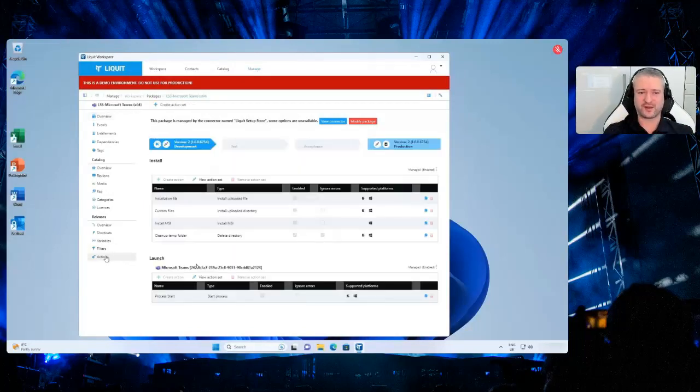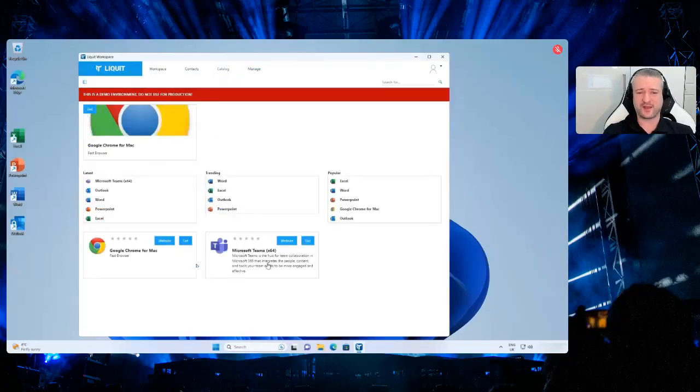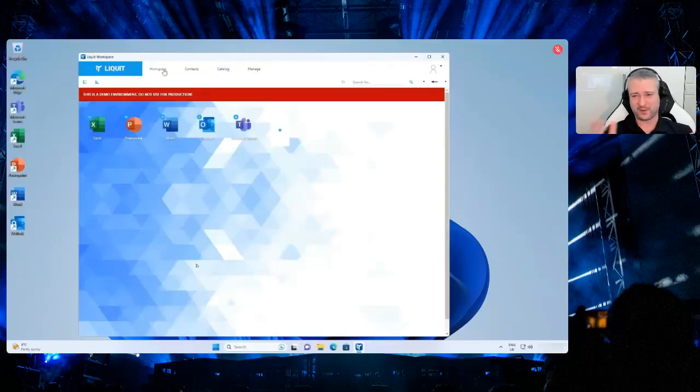So if I show you what that looks like now, go to Actions. We can make any updates there that we need to make. We can add a new action set. And once that's done, we can just drag it into production if we've made any changes, and then that becomes available for that user. So here we go. There's Teams. I click on Get. Then Teams should appear on my desktop. There we go. So if I click on that, it will appear on my desktop and it will start installing. And then when it's installed, it will launch for me. It's as easy as that.